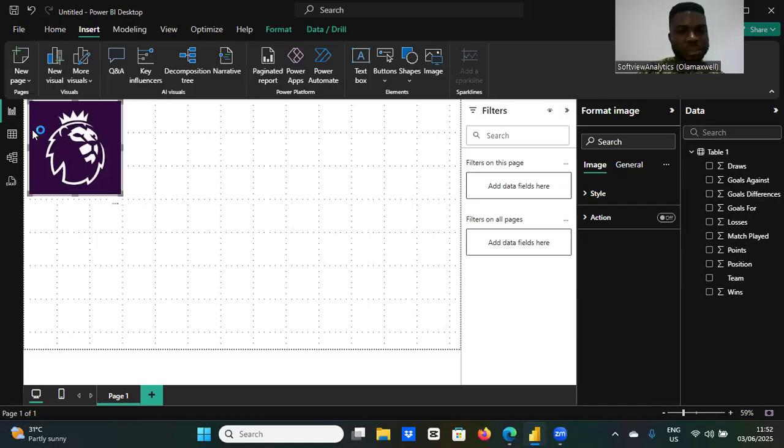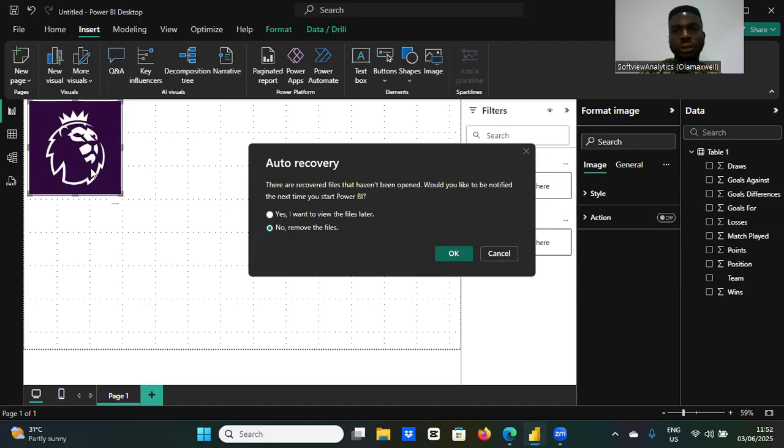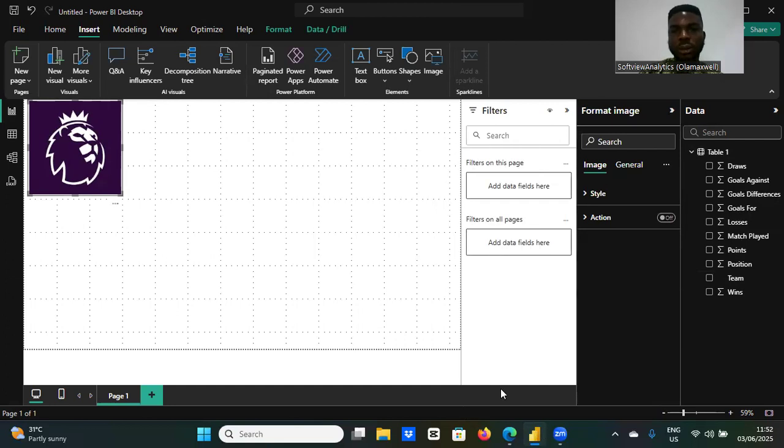It's loading a bit, so let me make it load. Auto recovery, I don't want this.